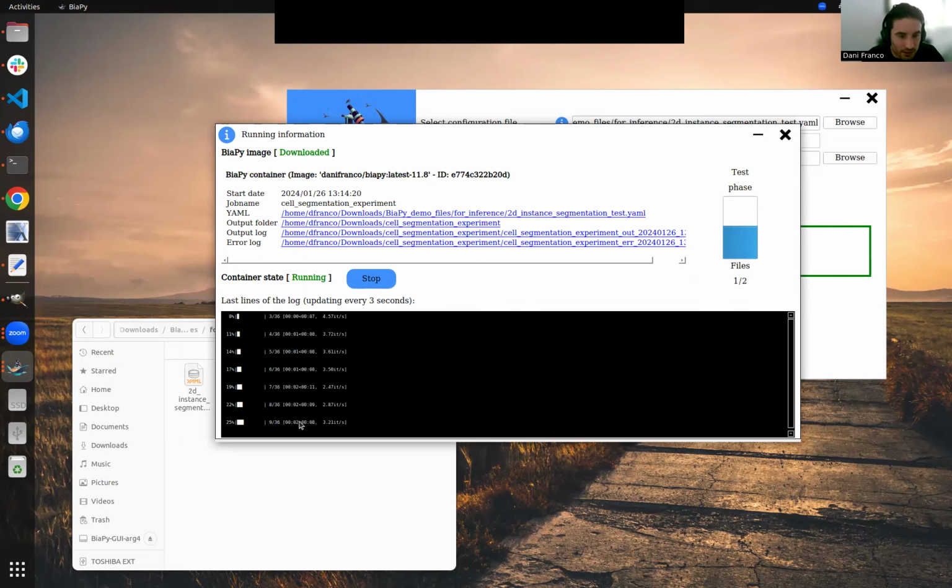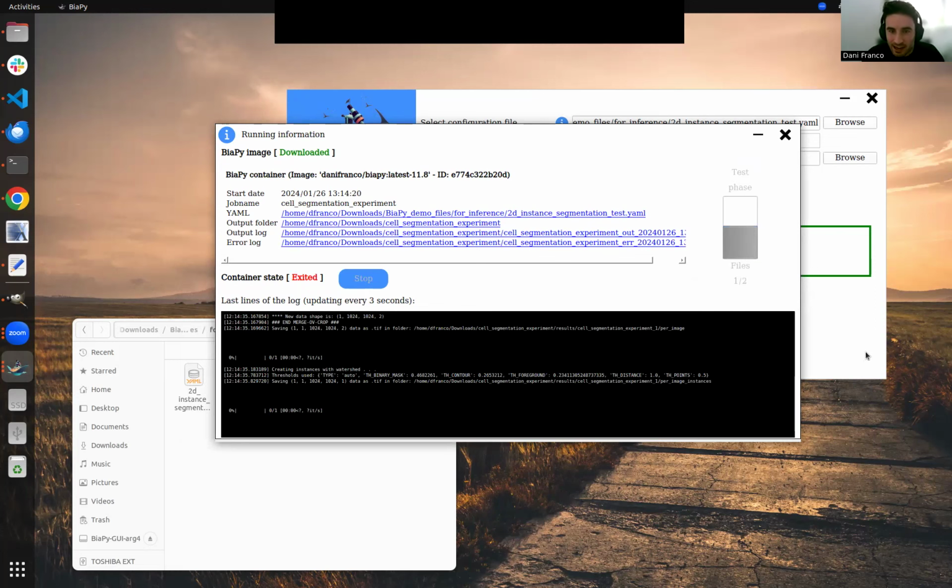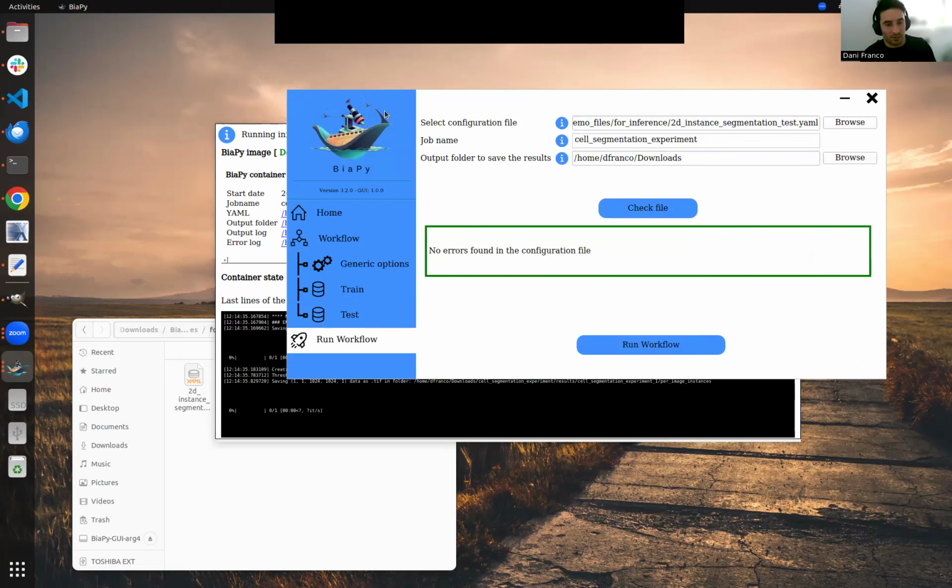And now it's doing the inference only. Okay, so I will just stop this to not bother you with the output. And these are the two things that we wanted to show you.